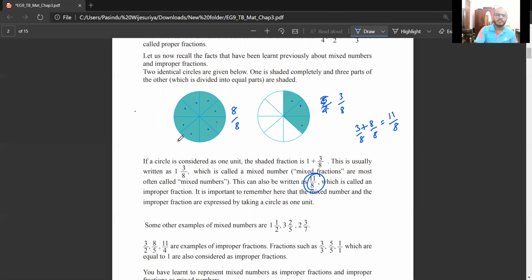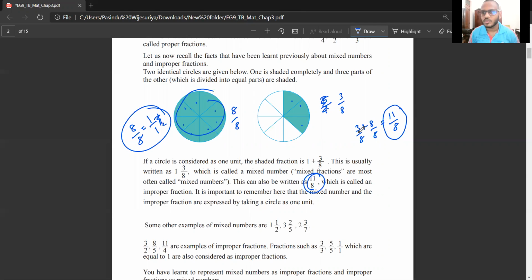So when I say 8 out of 8, you can consider this whole thing as 1 because it's completed. The circle is complete. It's fully shaded. So it's 8 over 8 equals 1 over 1. So pretty much that's how. This is the notation you put as improper fractions, because even though you have full values, you can just write it in an improper fraction notation.